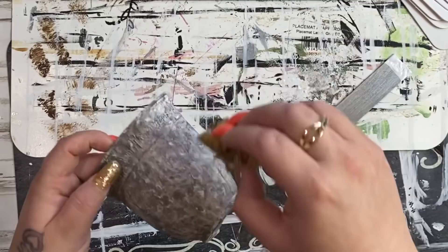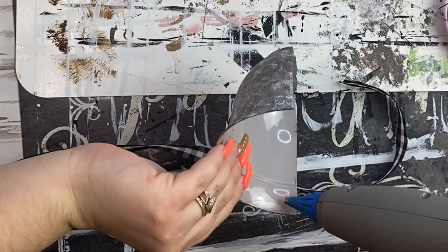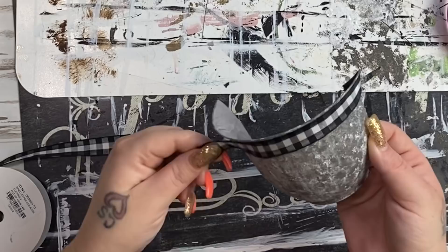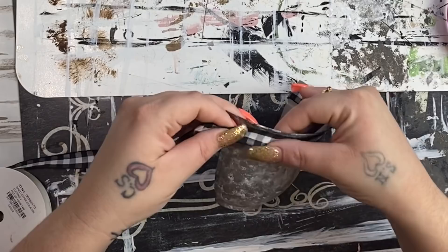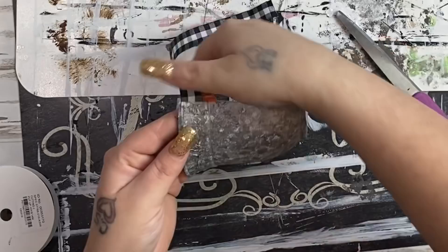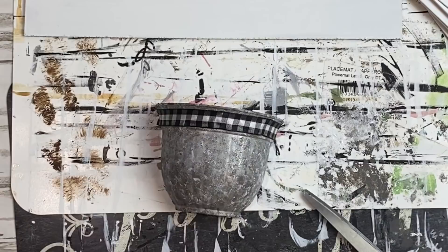It's just so satisfying the way this turns out. After I did my white Waverly chalk paint, I do not like that decoration that is around the rim. So I take some buffalo check ribbon and glue the side around the back. I then measure how much I'm going to need, run another piece around the back to hold it down nicely, cut it, take my hot glue gun and run a bead across that lip, and then glue down the buffalo check ribbon — gluing it down in the back as well.